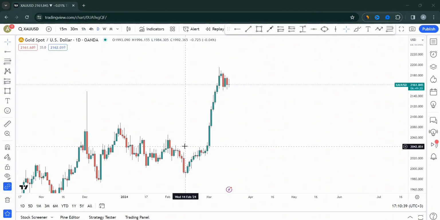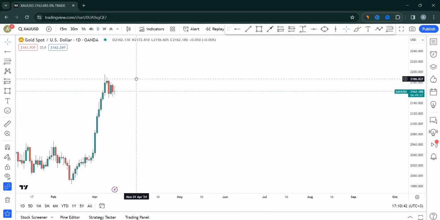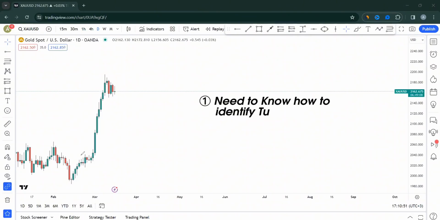Now, we're going to be speaking about two categories. When you're talking about market structure, there are two things that you need to understand, right? For example, you need to know how to identify the turning points that we've spoken about. For example, here the market pushed up, then turned to push down, right? But there has to be a reason. Why is the market turning to push down? And why did it stop here? Then it started pushing up. And when it pushed up, in what manner did it push up? This is an impulsive move, right? So you need to understand those things, how to identify those turning points. That's the basic of market structure.